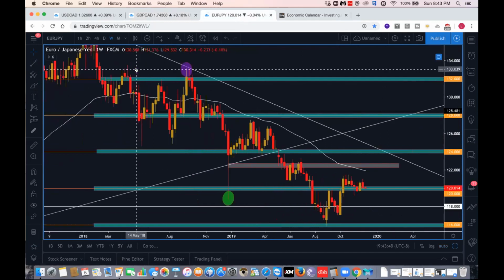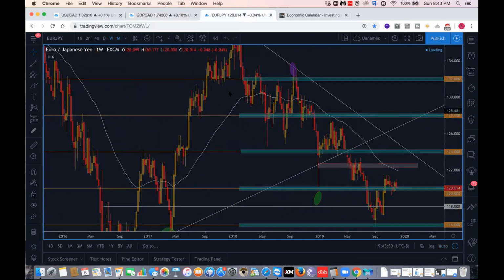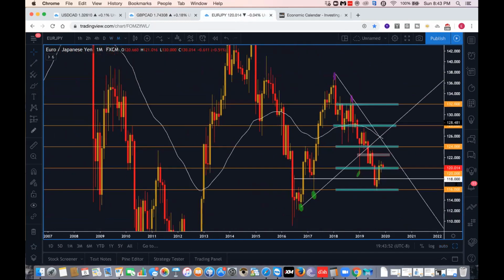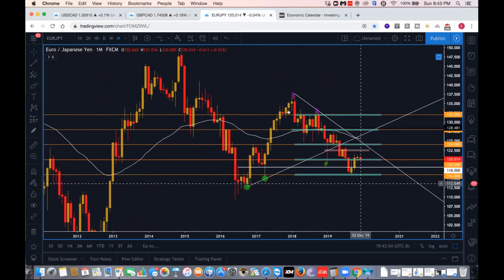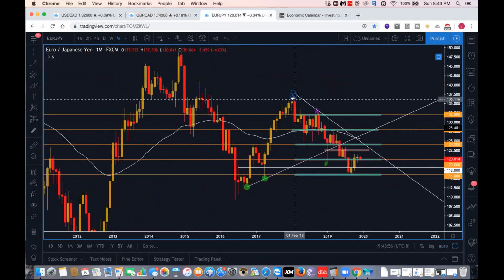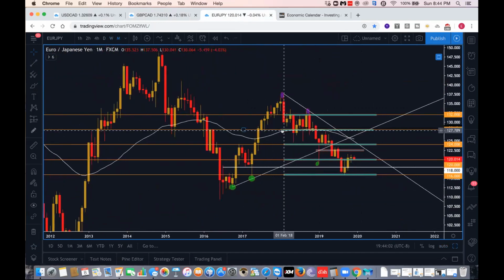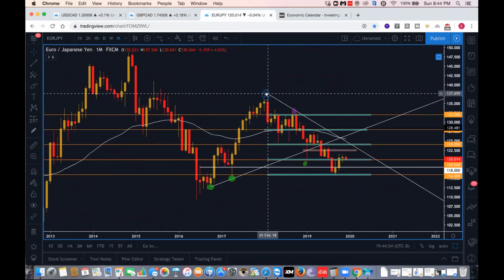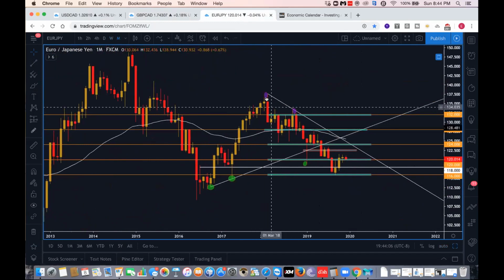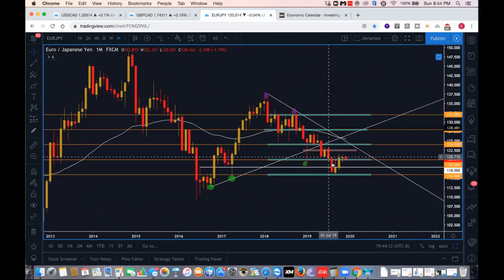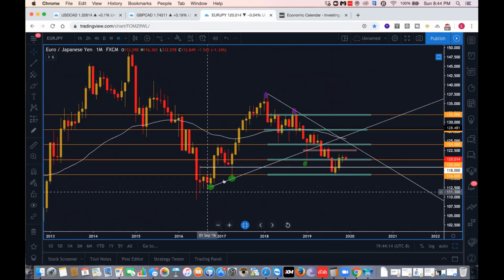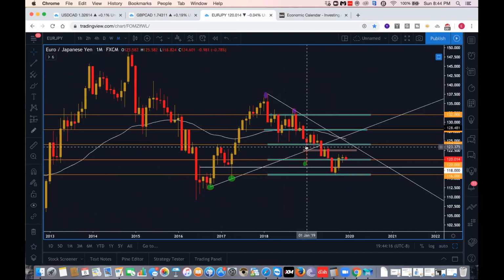So Euro Jappy, just looking at this on a higher time frame, just so you can see that from February 2018, price has been bearish. Just understanding that, and also understanding that from 2018 we've been in a descending trend line where price rejected, found support, pushed back up, rejected, and then made new lows. And while price did that, this possible ascending trend line was also broken.